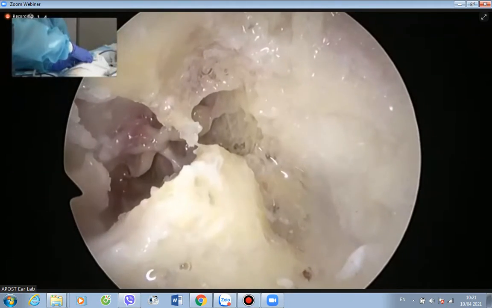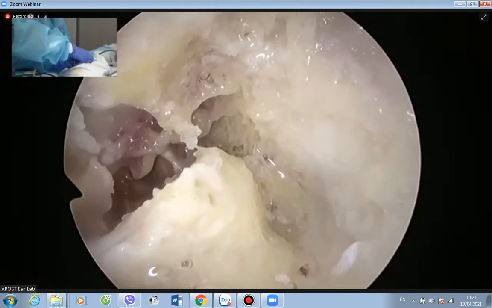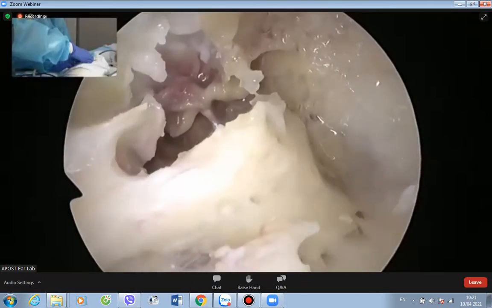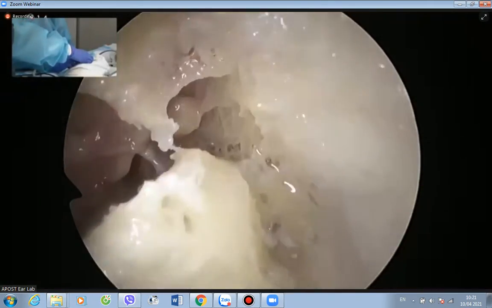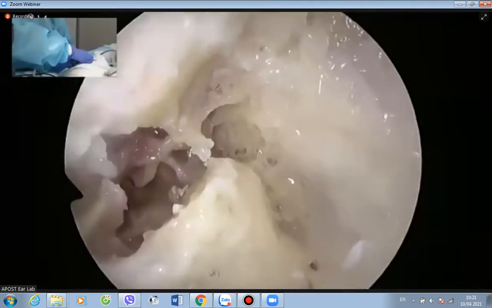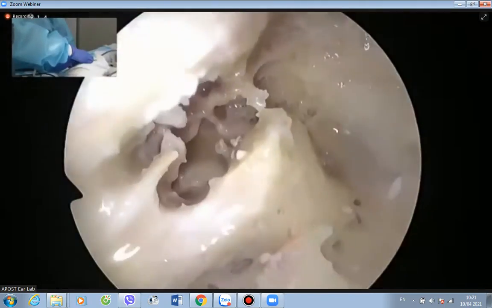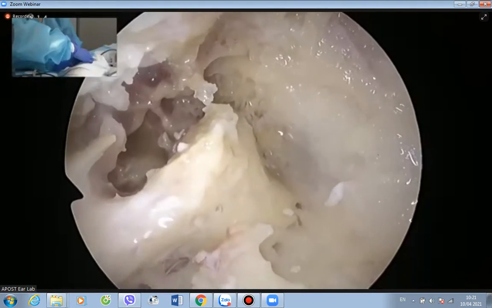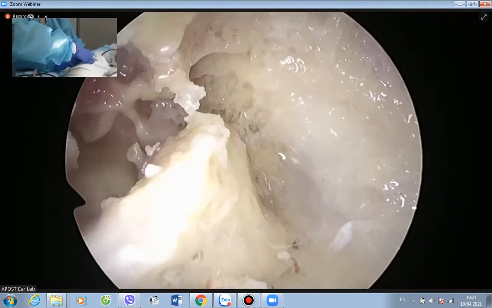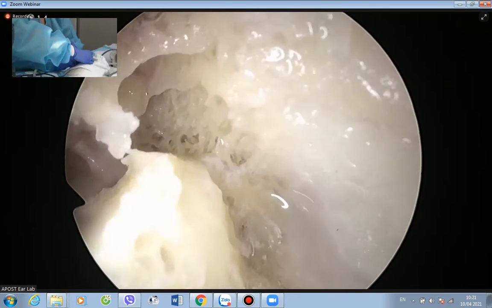So after doing the cortical mastoidectomy, you already see the facial nerve. You go to the antrum, and then you will clear the disease in the mastoid down to the mastoid tip. So you can always do a canal wall up with this and checking with the endoscope. So even if you use a microscope, you can always do the checking.